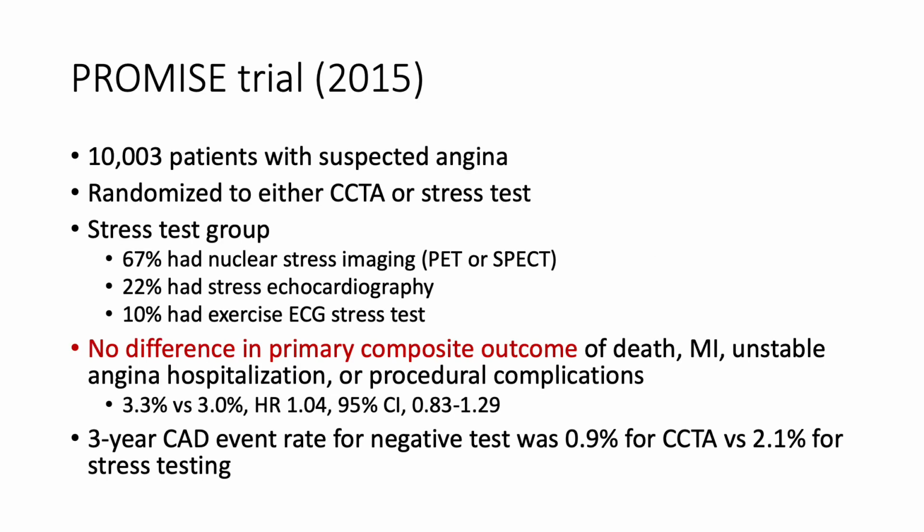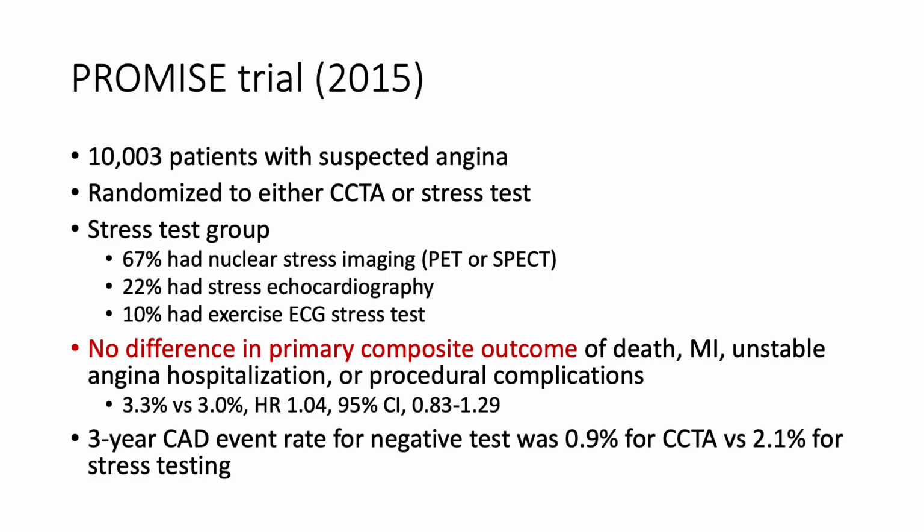So the question comes up, should we do CT coronary angiography on these patients or should we do a stress test? And there was actually a randomized trial that looked at this, published in 2015, called the PROMISE trial. They had 10,000 patients with suspected coronary artery disease that they randomized to either CT coronary angiography or stress test. In the stress test group, most of them had a nuclear stress study, but 22% had a stress echo, 10% had stress EKG. And the study found no difference in their primary composite outcome, which included death, MI, hospitalization for unstable angina, or procedural complications.